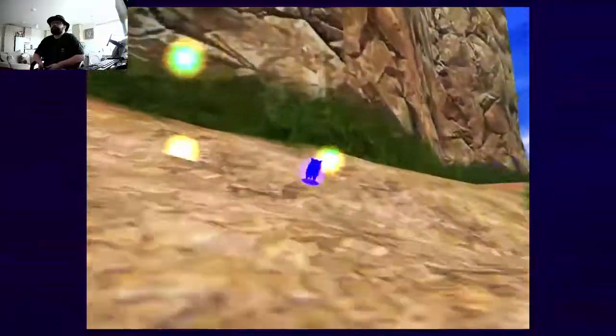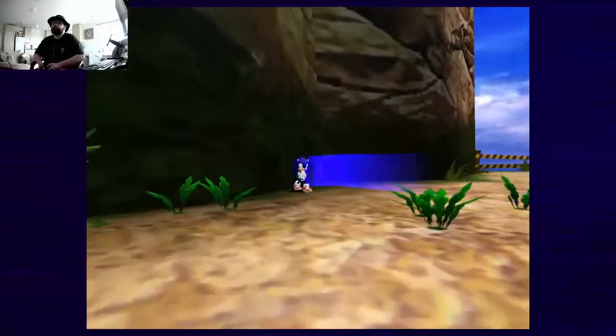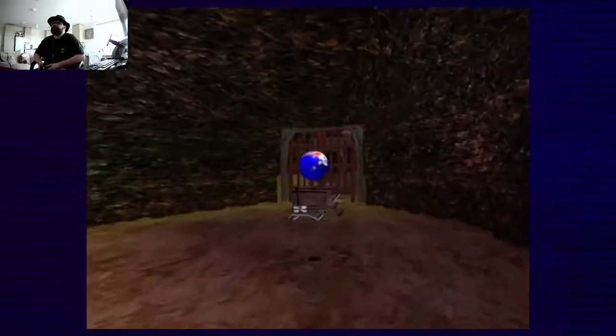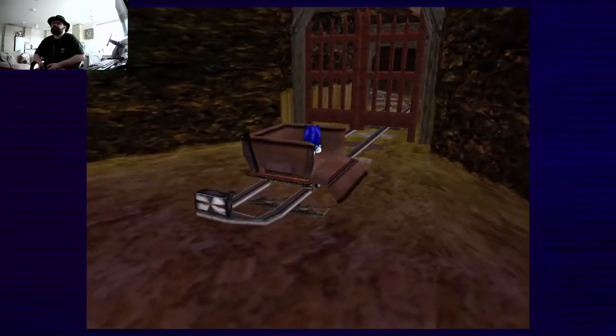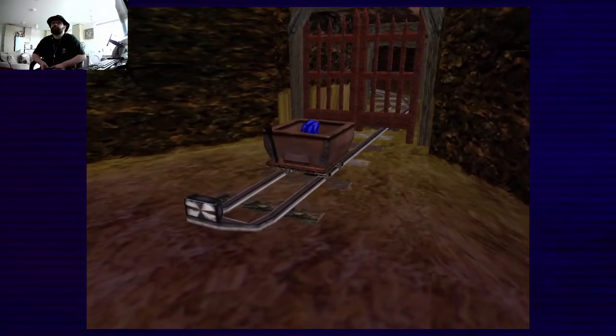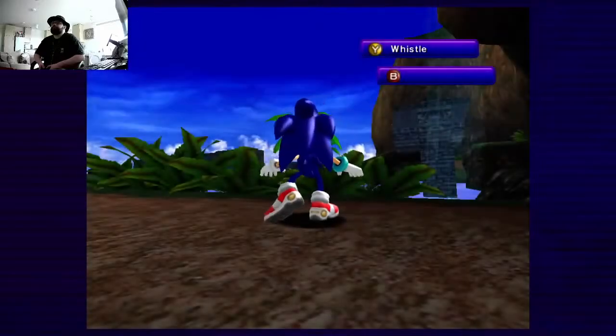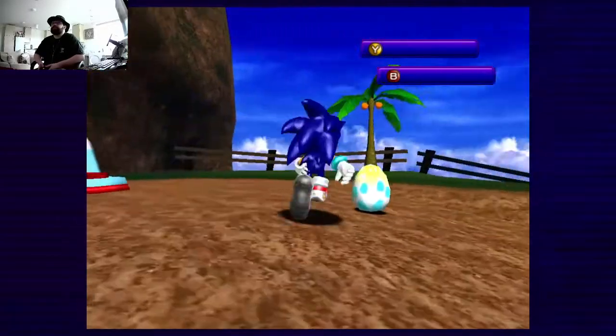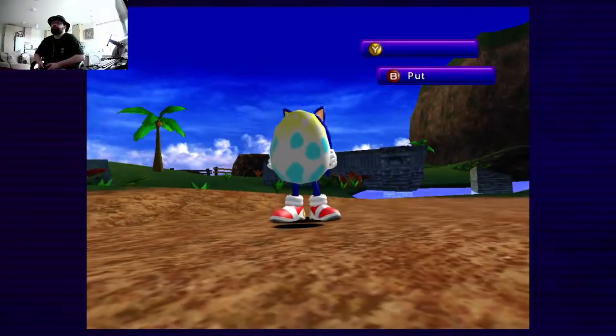I do believe if we go over here, where we find one of Knuckles' upgrades, there is actually a minecart, and I believe this is where you go to the Chao Garden for the Mystic Ruins. Yeah. And I've not even hatched the eggs in this one yet. Why not?